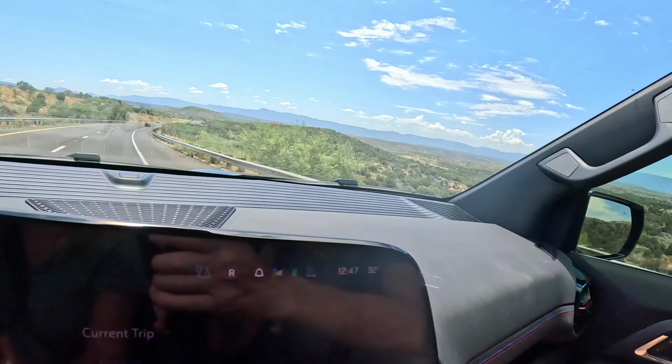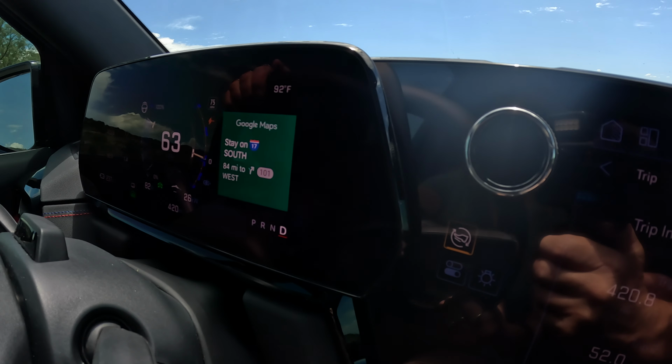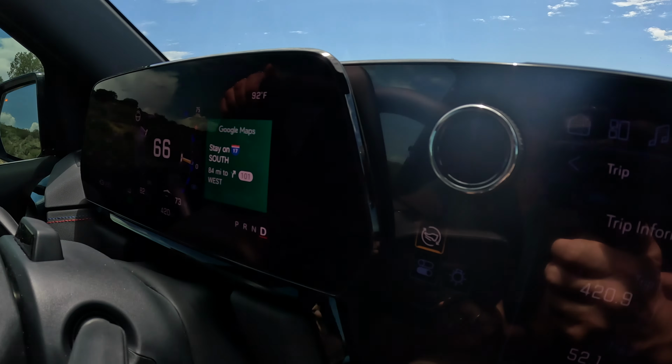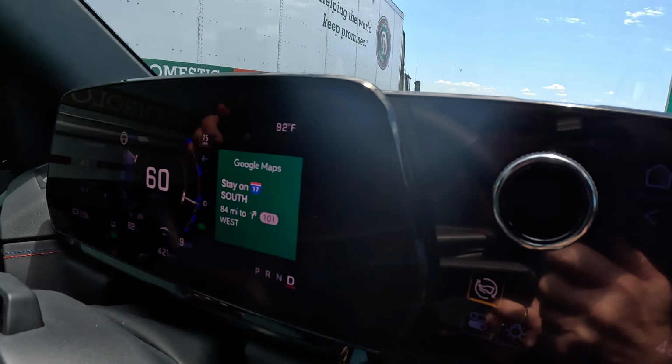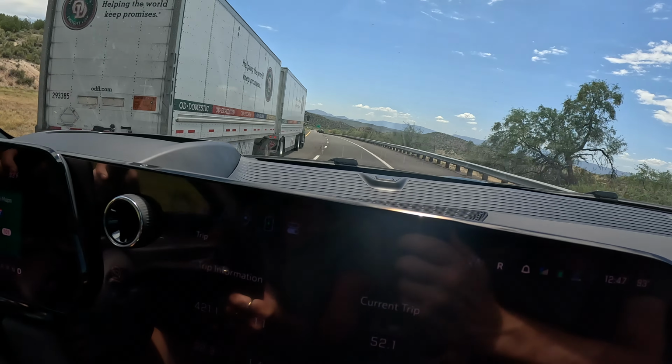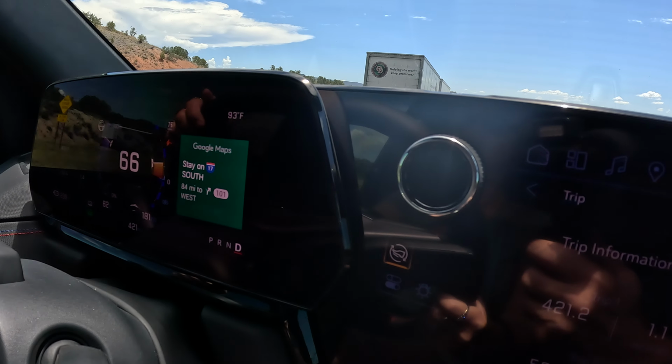So there is one more thing I really like. If you are going really steep downhill and the trailer is pushing as well, I'm getting 145 kilowatt return into the car. Basically it utilizes, let me see if maybe I can show you that. Here maybe. Yeah, 181 kilowatt back into the car. So that regenerative braking is a lot for that car. Super amazing, and this is more than a Cybertruck does.